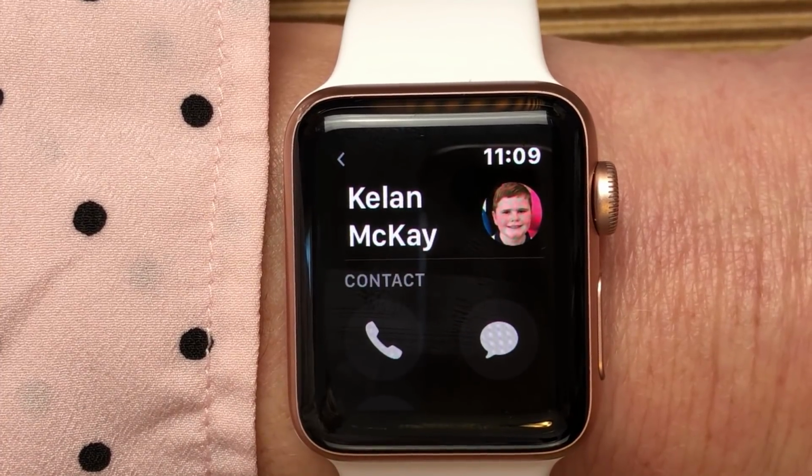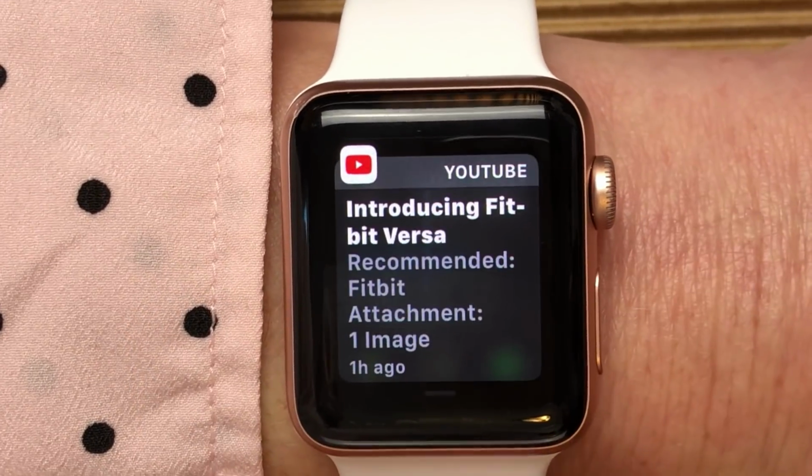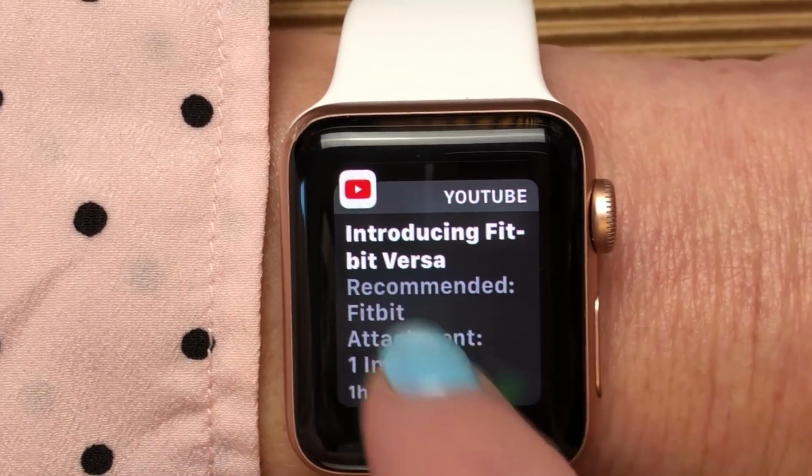If I tap on it, it would just call them right away. Right. So that's awesome. So now we're on to Handoff, which is one of my favorite features.